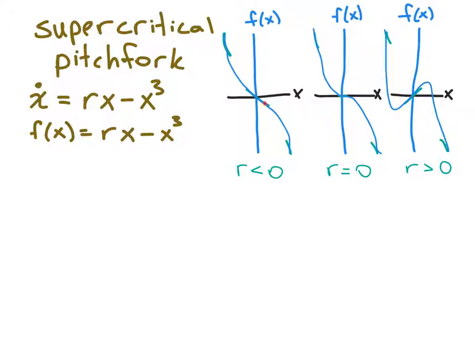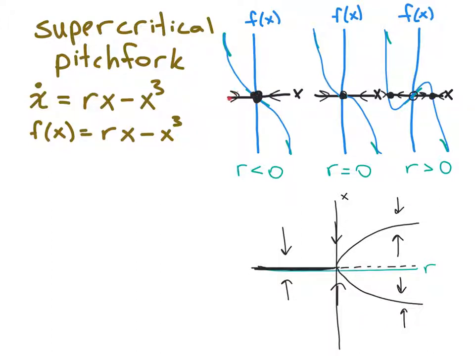Once I know what's going on at the origin and at the large x limit, I use my basic knowledge of the shape of cubics to draw a curve that connects these up. For each of these pictures, I go ahead and mark the fixed points. I add arrows showing the direction of the flow at different points on the x-axis, and I indicate the stability of the different fixed points.